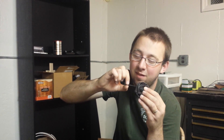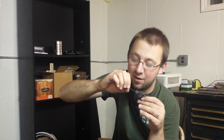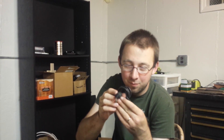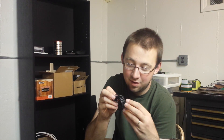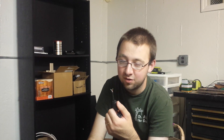I remember it was this cable because the end of it had started to let go of the strain relief and molding on the end, and let go of the insulation on the outside of the cable, so you could actually spin it around, which is a little weird. I don't remember why I cut into it, but yeah, that's the end of an era — we're gonna get rid of this one. There's not a usable end on either end of it. I think this is a ferrite core — they put them on there to suppress noise. But yeah, that's trash.